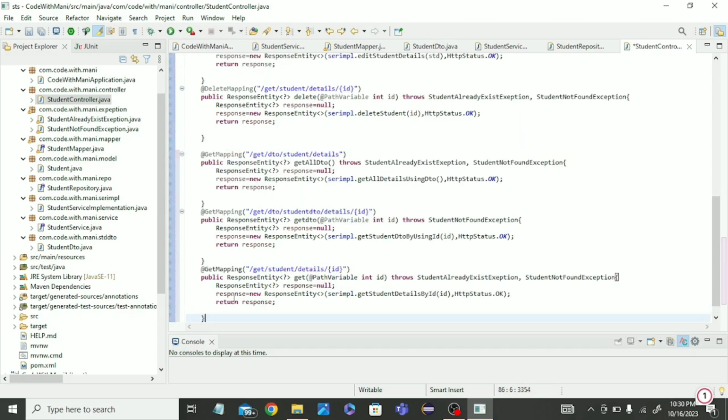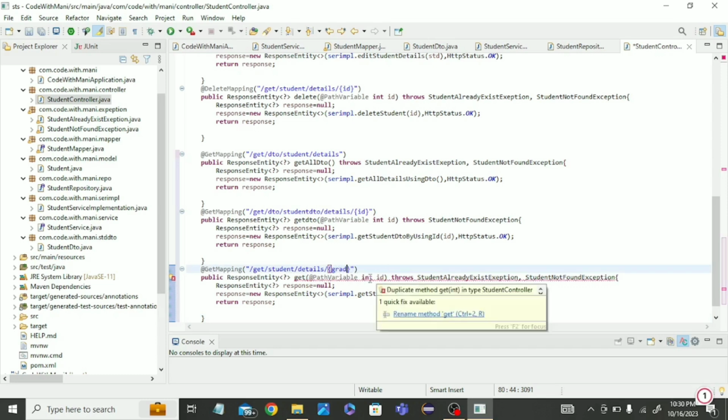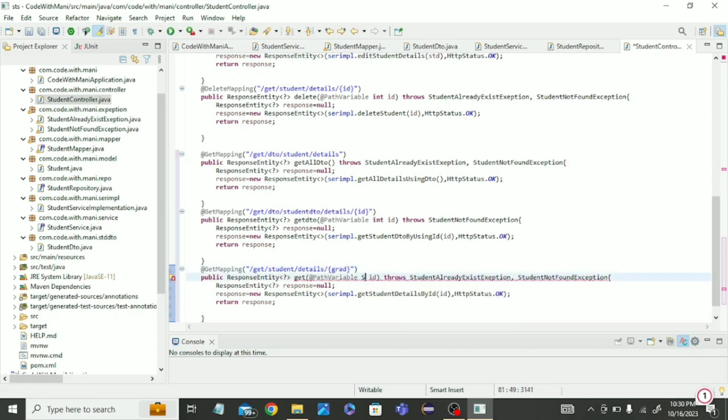Now I want by grade. All three of these APIs use get mapping only. So get student details by grade. You can type grade E, A, it doesn't matter. Here we have to write a string, because grade is a string type. Whatever name you write here, it should be the same here.